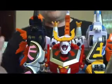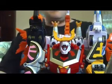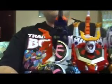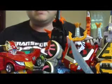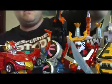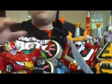Real easy, real nice. I do like the look of this. Gives it a real bulkiness look to it and raises it up a little bit more. To show you, comparing the size with this, like so. Let me slide out a little bit more. Here is that Megazord compared to the RPM Megazord. Gives it a little bit more height. Well, actually a lot of height over this.